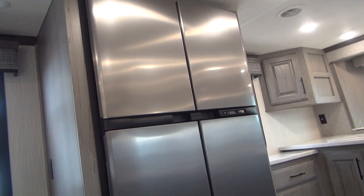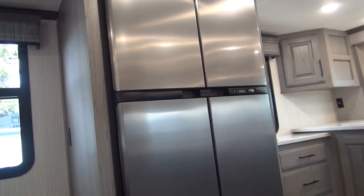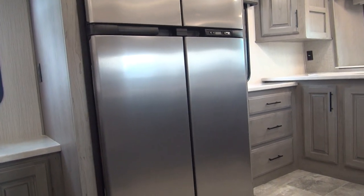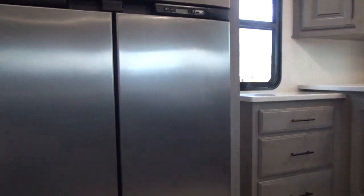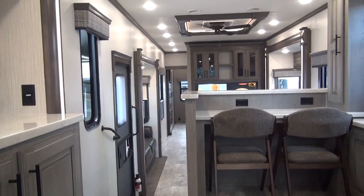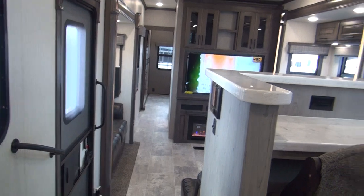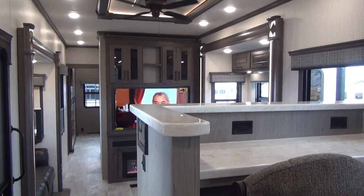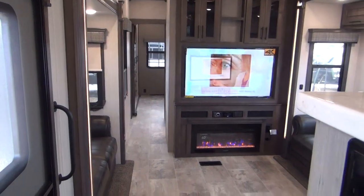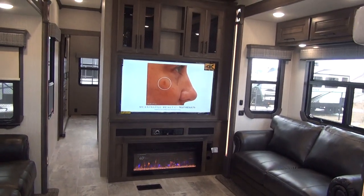The fridge works fine — there isn't an issue with it, but it is a very large system for absorption. On the gas function, we just need to use some good common sense to help that fridge stay cold. A customer once took an entire case of Otter Pops and put them in the freezer and were very surprised they weren't frozen after four hours on the gas side. You want to have food frozen and cold before you put it in, or do it in smaller quantities. With a front kitchen, most are going to have electric only. With gas-electric, you're always covered — it works on electricity and on gas.